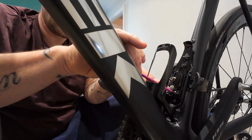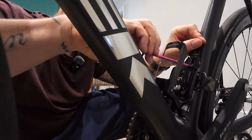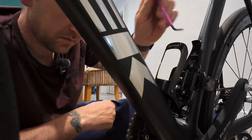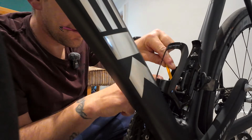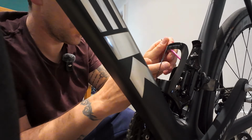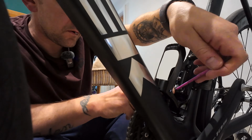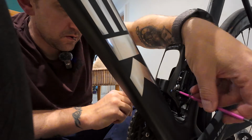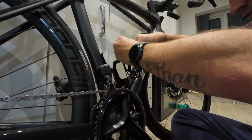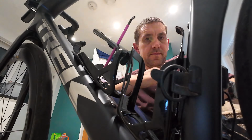They actually come with 2 little spacers, like washers, that go underneath the bottle cage, and they can be a bit fiddly to fit. So when you're fitting them, set yourself some time so you can get it on, because I just found it kept dropping out. Some of you might be a lot more technically minded at solving that problem than me, but that was something that I struggled with. Anyway, back to me in the kitchen now that they're fitted, and let's end this video.